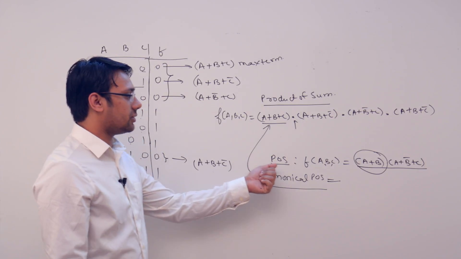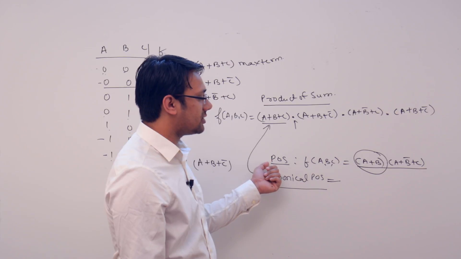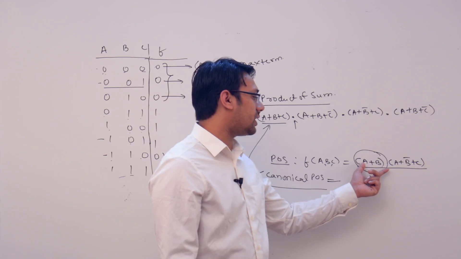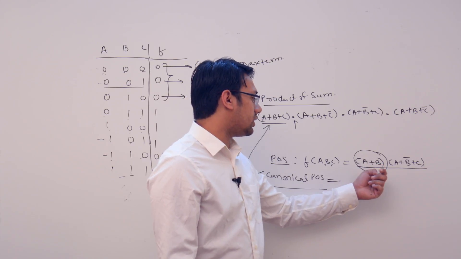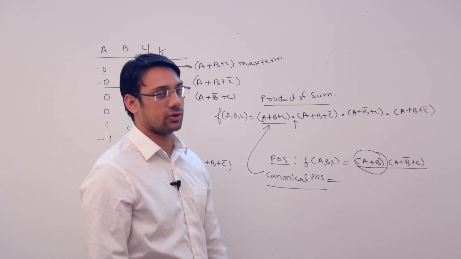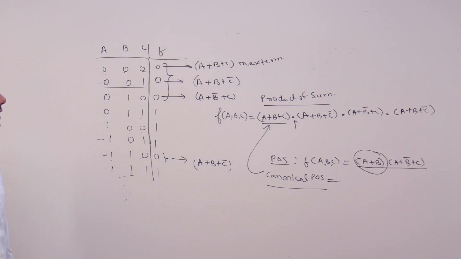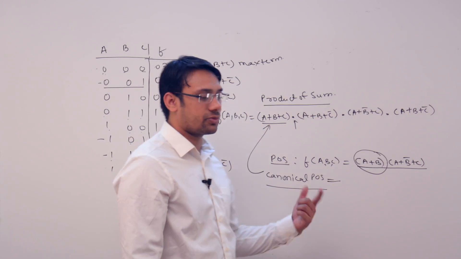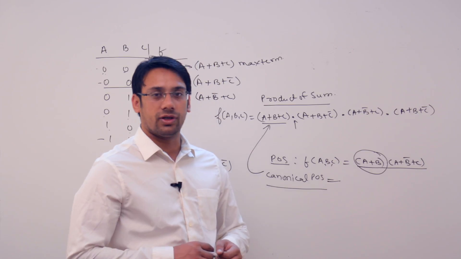In case of the product of sum expression (a+b) · (a+b complement+c), we don't have the variable c in the first term — therefore this expression is just a product of sum term, but it is not representing a canonical product of sum term. So there is a difference between simple product of sum and canonical product of sum, in the same way as sum of product and canonical sum of product.